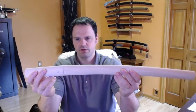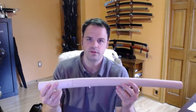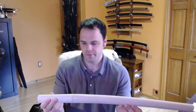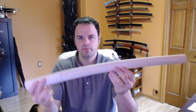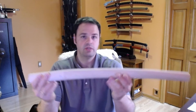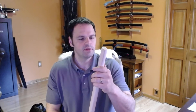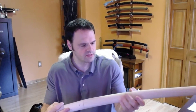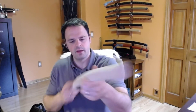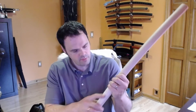In a nutshell, these Shirasaya pieces are really basic, and admittedly he's more of a bladesmith than he is a fitting maker or a saya maker. But I think this would give anyone a really strong base to start from if you were going to do a project, and potentially save you a little bit of money. The seams all look pretty clean and nice. I don't think it would look good just as a basic wood grain saya because the seam is pretty pronounced, but if you were painting or lacquering the saya, I think it would hold up well.